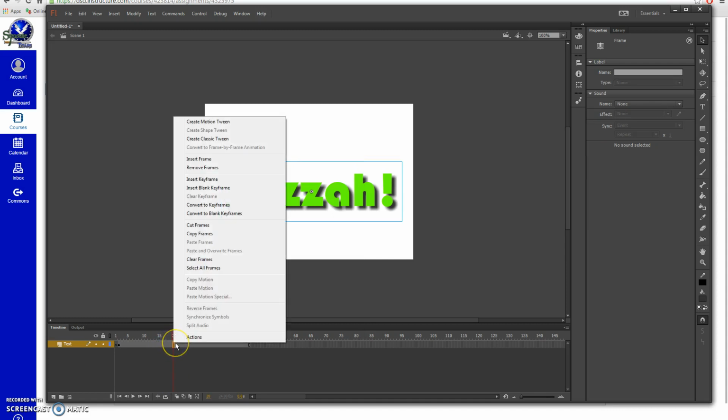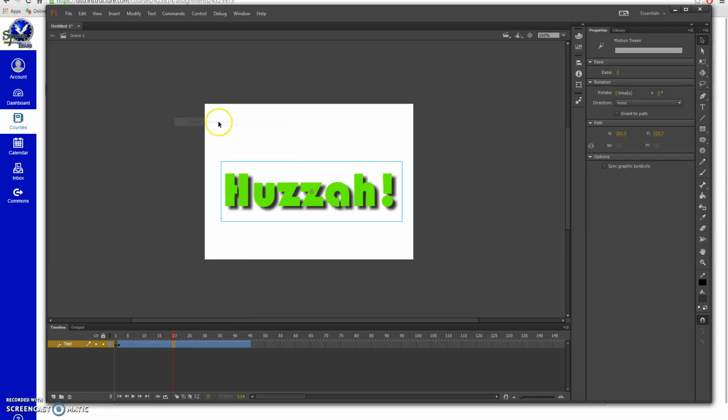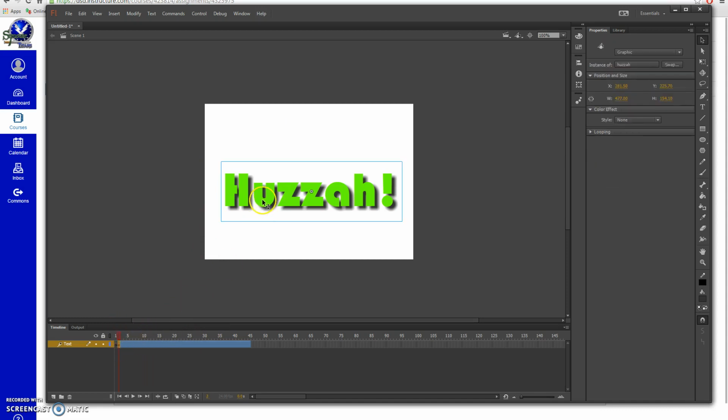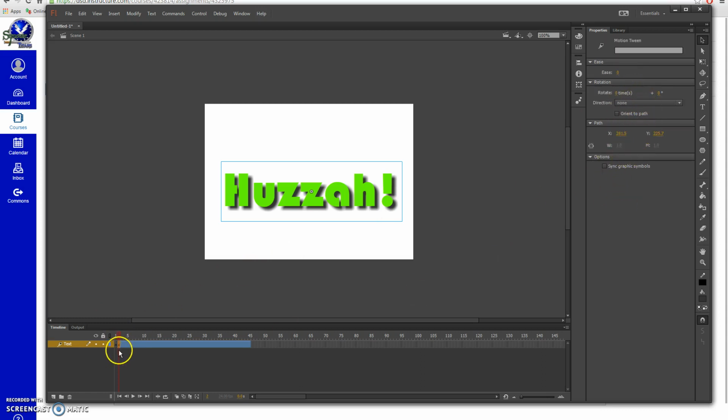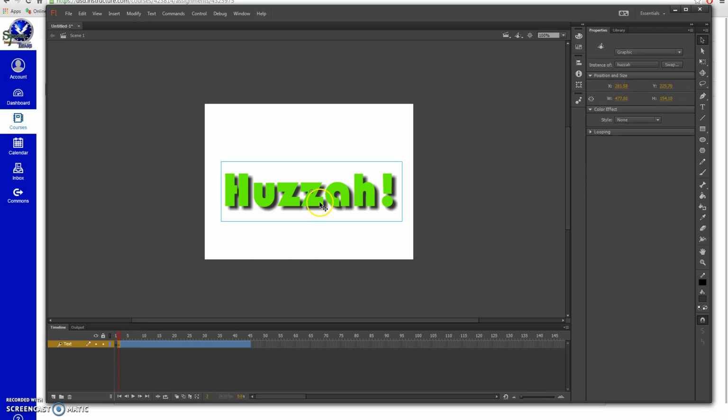And then I'm going to go ahead and create a motion tween. So I've got this motion tween. And on frame 2, I need to click on the text itself so that I have my color effect options. If you're clicked anywhere else, like if I just click on the frame, you'll see that option disappears. So you make sure you're on frame 2, but then you click on the text itself. Go to alpha, and I'm going to set it to 0%, so it disappears.